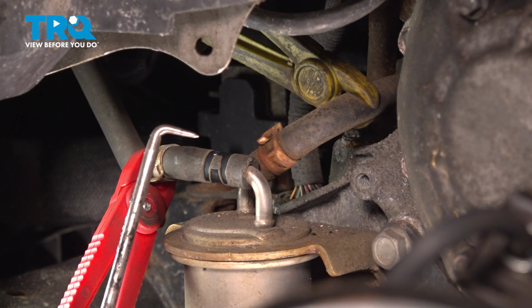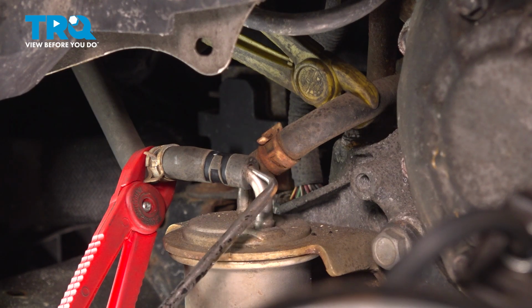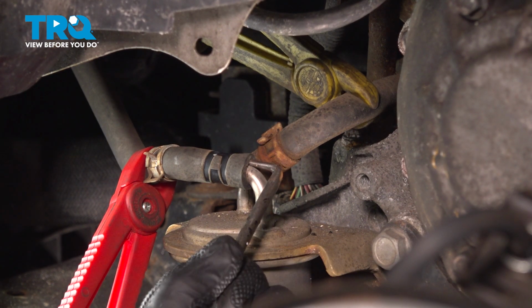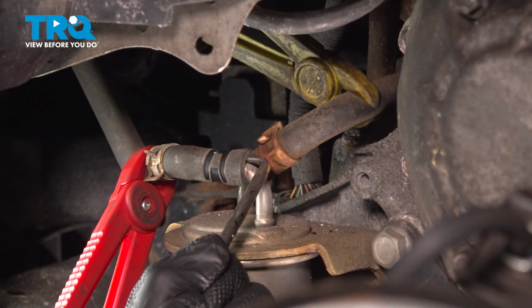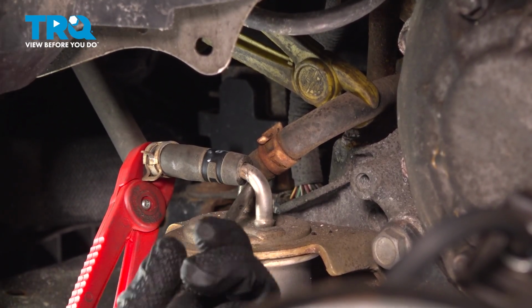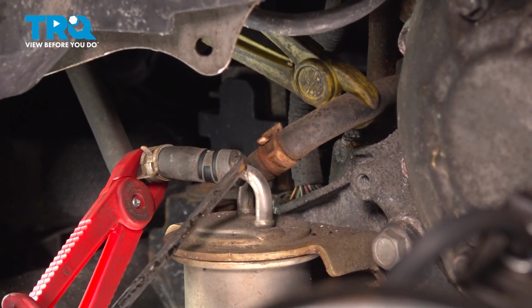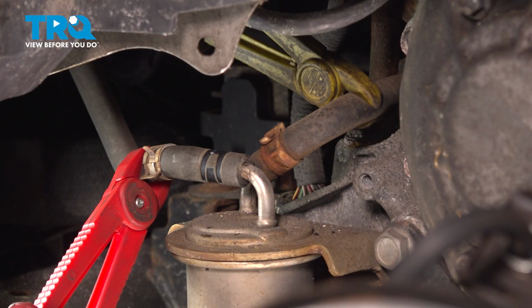Now that we have the clamp slid out of the way, we're going to continue on with a small angled hose pick. Gently make your way in between the hose and the filter to separate the 2. We're being careful not to cause any damage to the hose, otherwise it must be replaced. Let's work my way all the way around. Continuing on, we'll take hold of the hose, pull it out and away from the transmission filter. A quick inspection, make sure it's soft and pliable, not torn, worn, or damaged in any way.